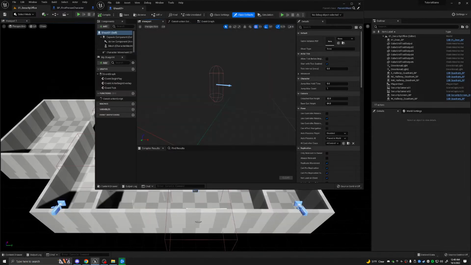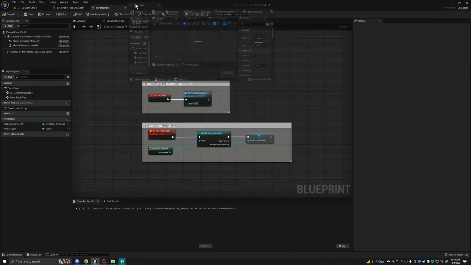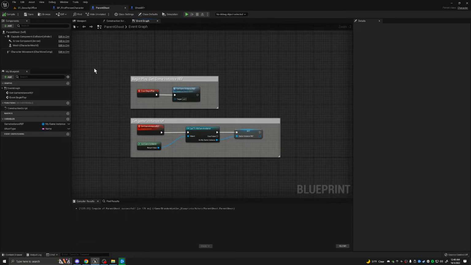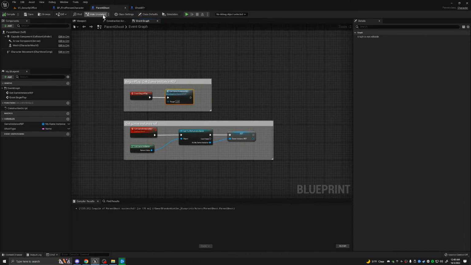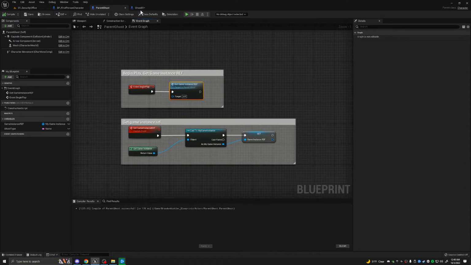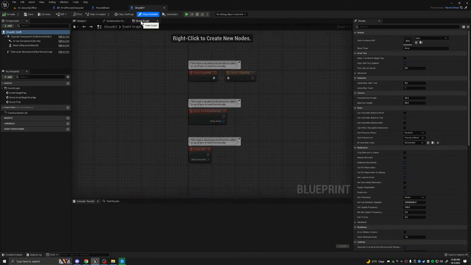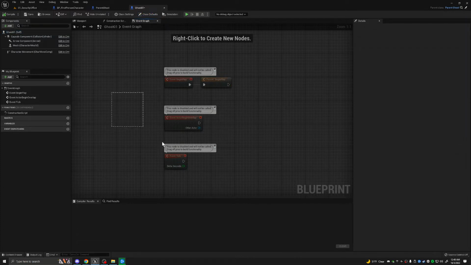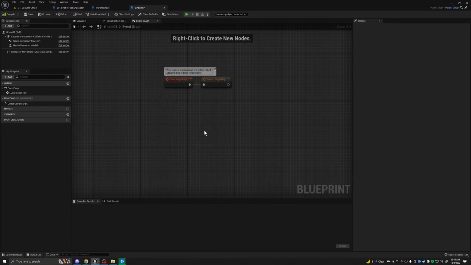I'm going to show you exactly how the parent to child relationship works. If you see, we have get game instance ref in the parent ghost here. Not only do we have the custom event, but we have the variable. If we go to Ghost 1 and go to event graph, you'll notice that it says event begin play, and it's also connected to parent begin play. This time we're not going to delete these two. We're only going to delete these bottom two.